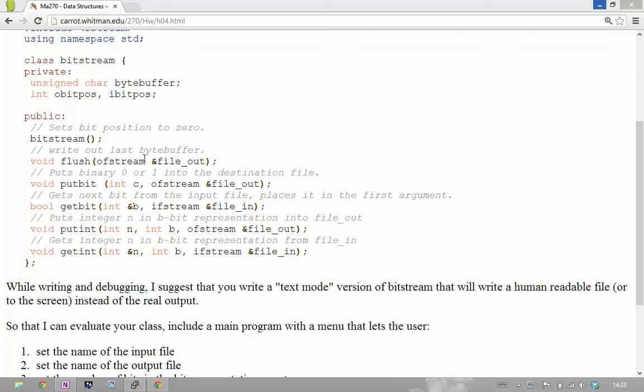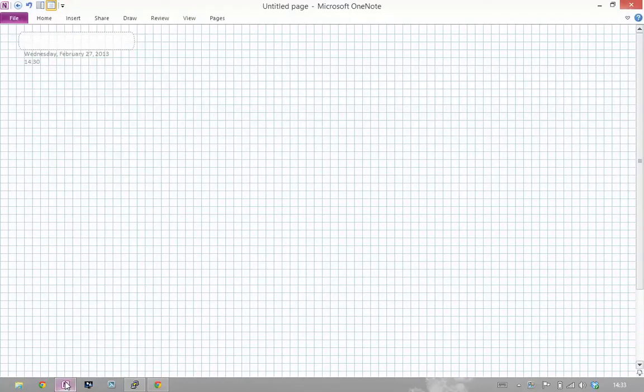In your main program, you're going to declare an output file stream and an input file stream, and those file handles you're going to be passing into these functions. So that part you got. One side note here. When you're asking for a file name from a user, I just want to remind you that, let's say you've got an if stream up here, and let's just call it file in, and let's say you've got a string called file name, and presumably you've read it from the user.